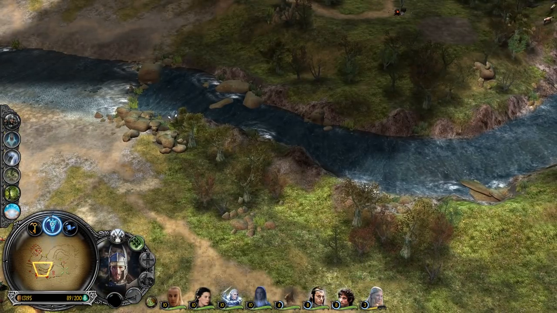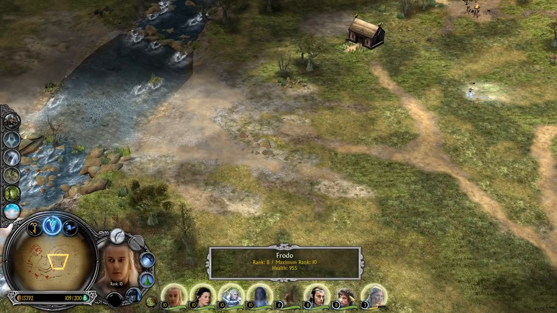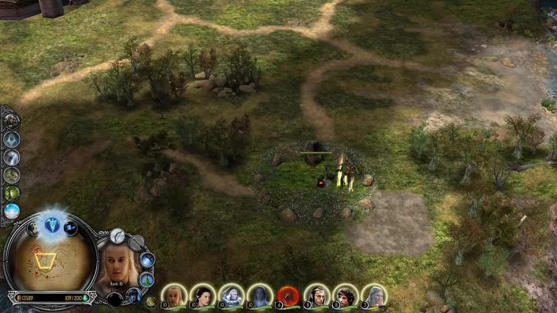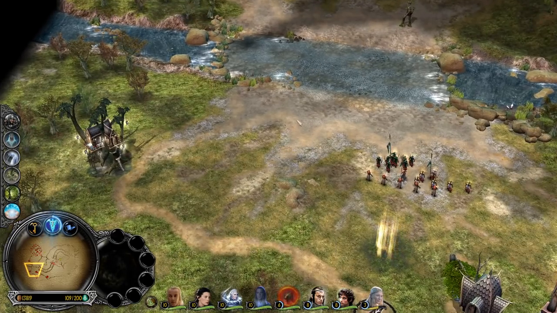Okay. So almost there. We have 7 power points collected. Also, Galadriel can join the party. Even Frodo can join the party. I don't mind that. I believe there is an Ent mode. Yeah, we need to kill those Ents as soon as we possibly can. We were able to protect this area.